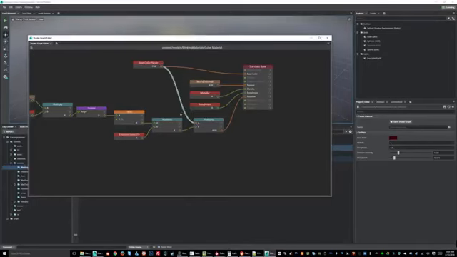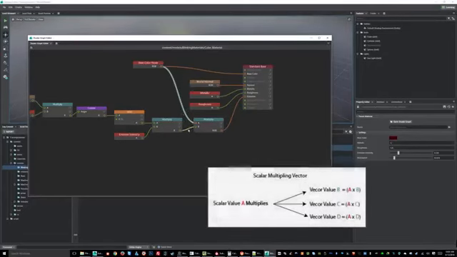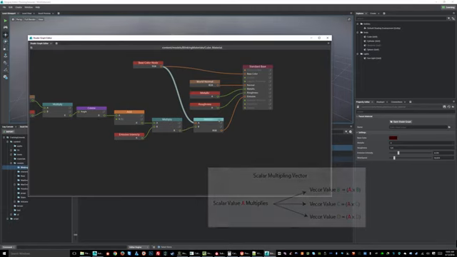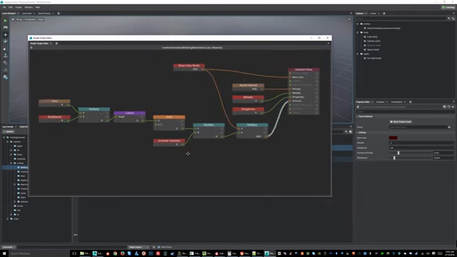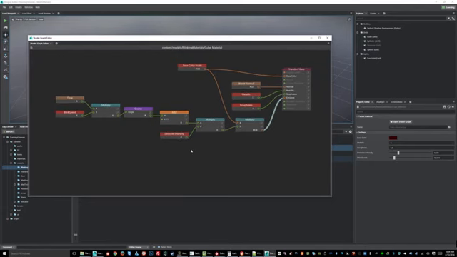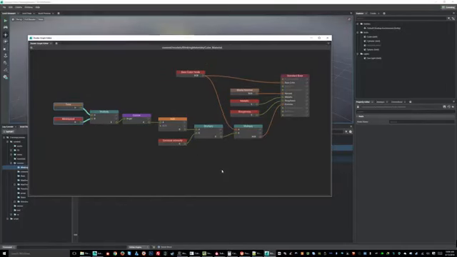And since it's a vector, it's actually going to apply it to all 3 of the outputs of this RGB. So each one is going to be incremented higher based off of this number. And since there's only one of these coming in, they're all going to be multiplied against that same value. Okay, so they'll all increase equally. And then we're just plugging that into the emissive. So that's really all we have to do to make a blinking material, and that's pretty straightforward. It seems complicated, but what I would do is take a screenshot of this or pause the video and replicate this.